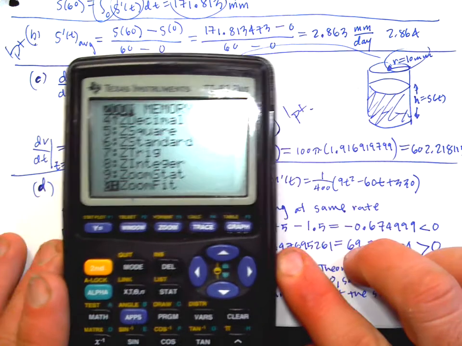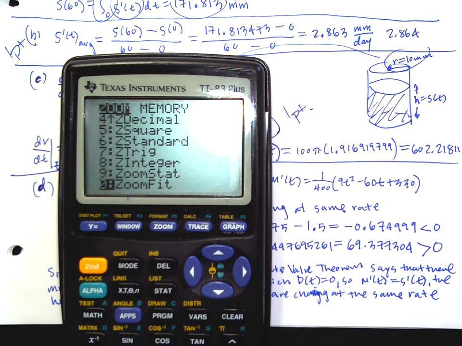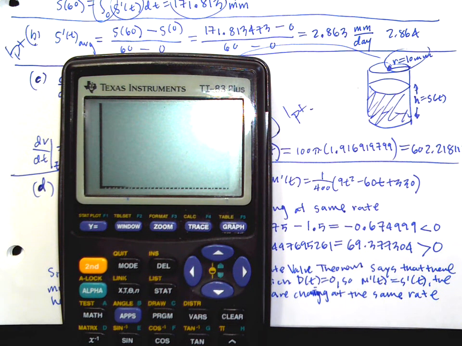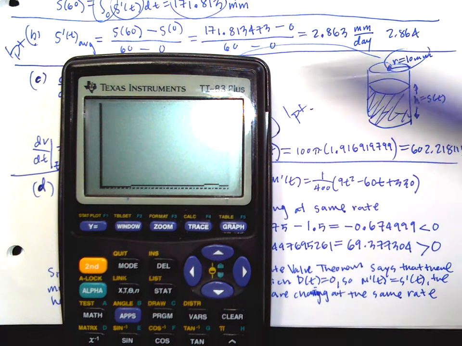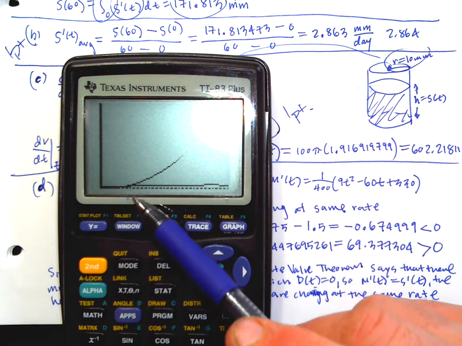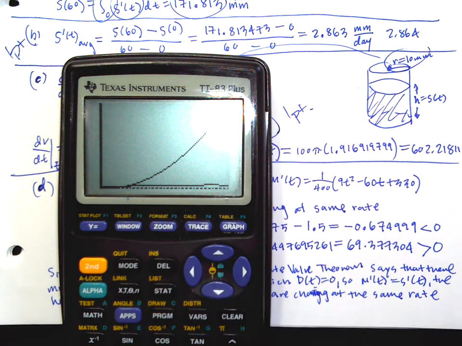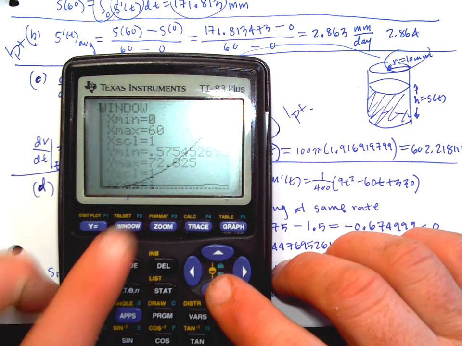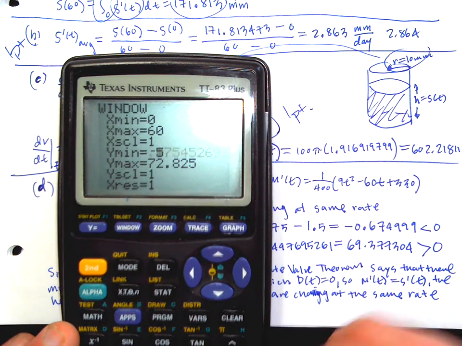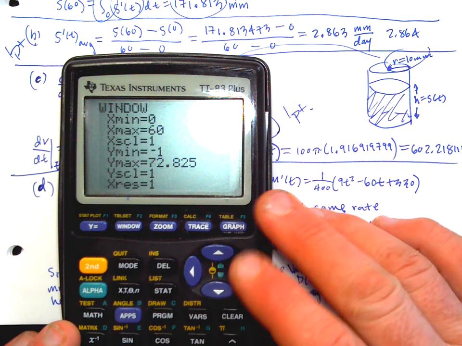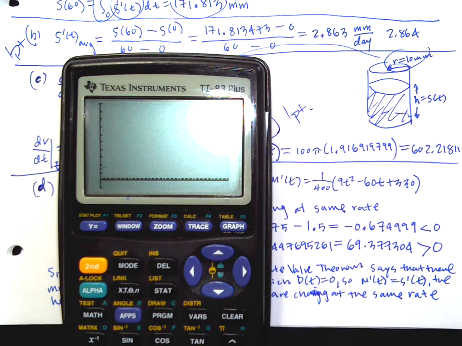Hopefully these aren't too big of functions. Oh, it's really big. Look how dense that is. And it looks like they cross way down here, so we could go back and change it. Our window is going to probably be huge in the y direction. I'm going to make y min -1, and I'm going to make this equal to 10. And so there's the first one. That's s prime, and then here, there it is. So you see where they cross right there?